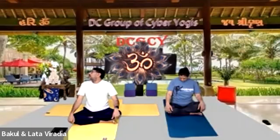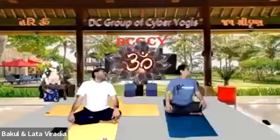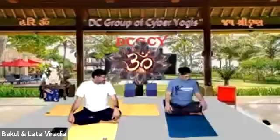Try to make the biggest circle possible and try to see whatever the outer edge, the farthest point, in each of the point during the circle. Steady and gentle circles. And the third circle from right to left. Once you complete the 3 circles, then reverse, inhale on left, up, and then exhale towards right and look down. So complete 2 more circles.